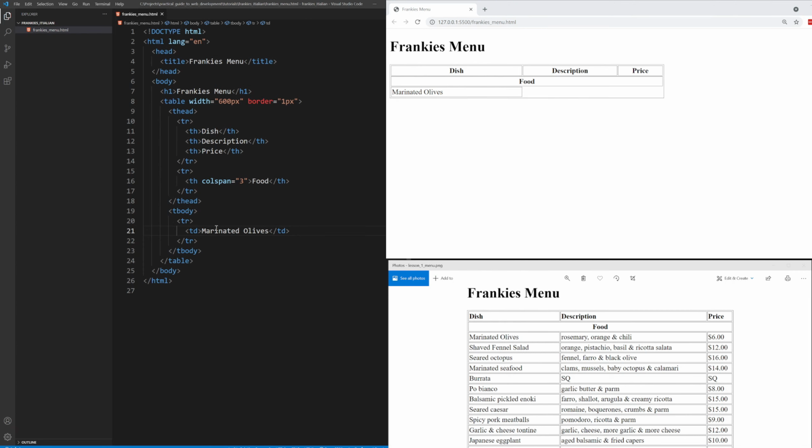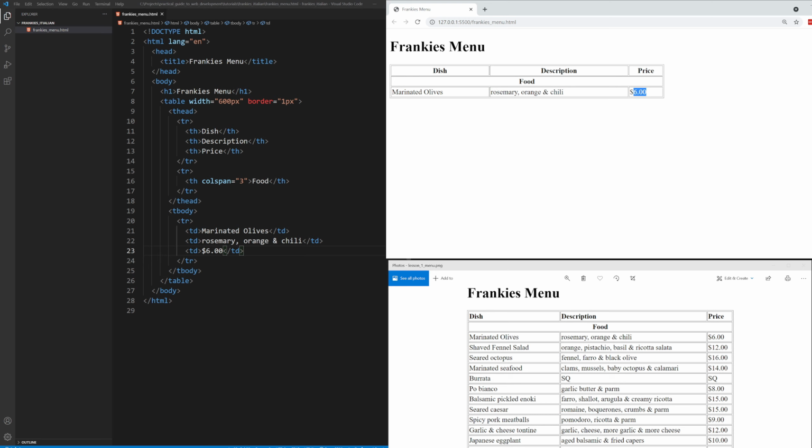Let's do the second column. You can copy and paste or type it out. It's up to you. Rosemary, orange, and chili. I'm going to do the price column as well, and that is $6. Let's save that, and our new columns are added.